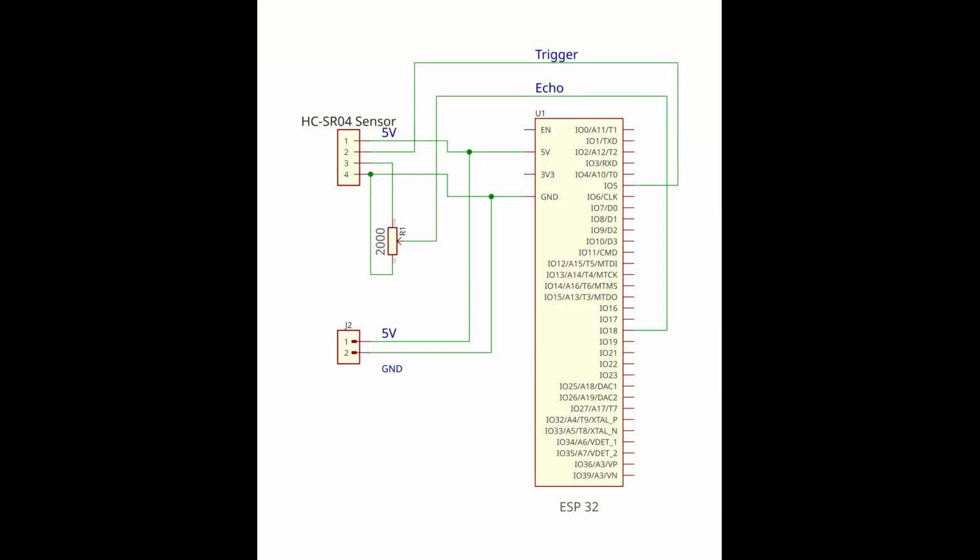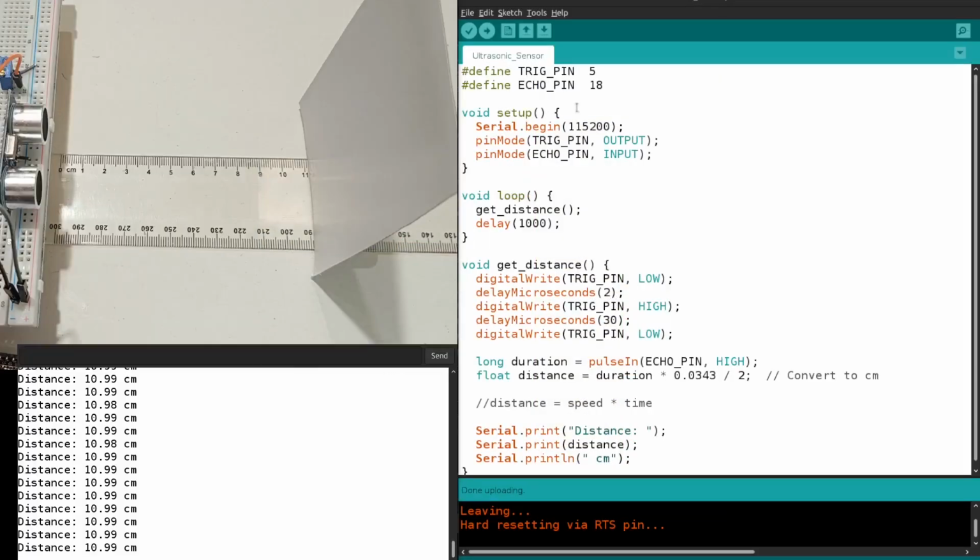Here, the ESP32 works on 3.3 volts and the sensor works on 5 volts. The output voltage of the sensor is nearly halved and fed to pin 18. Let's define GPIO pins trig_pin 5 and echo_pin 18. Inside the setup function, we initialize serial communication between the ESP32 and a computer or another device and set the baud rate to 115,200. We change the working mode of the GPIO pins.